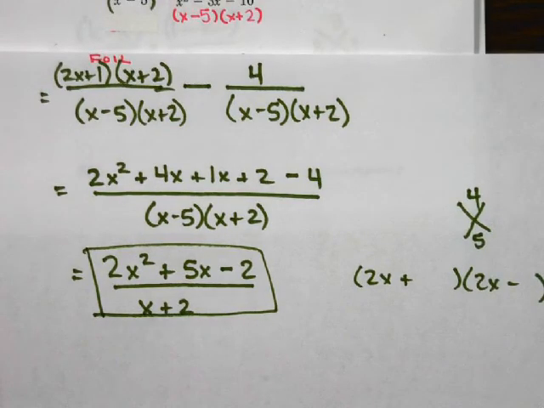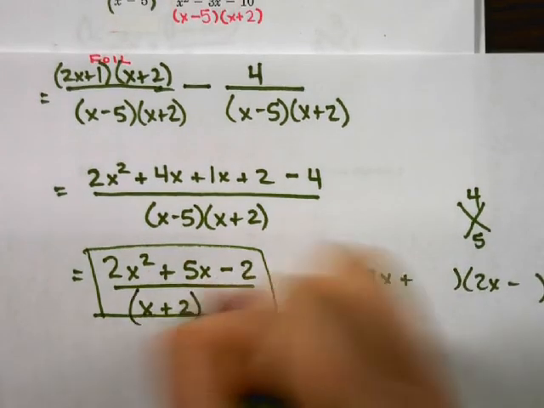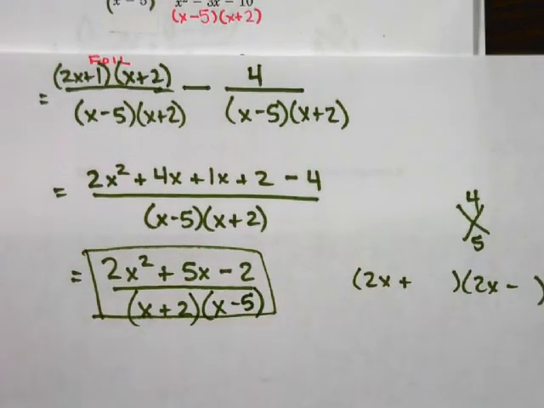Yes. Ray. How did you cancel out the x minus 5 to just get the x plus 2? Oh, I didn't. I forgot to write it. Thank you. Jillian, was that your question? Sorry.